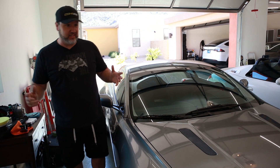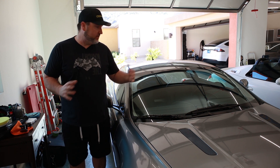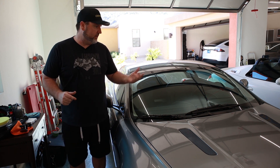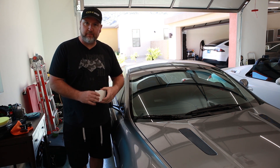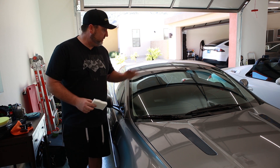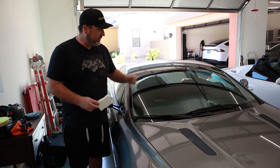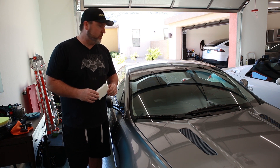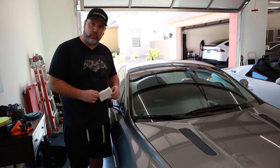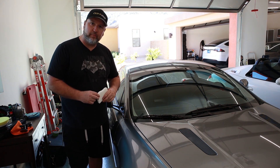There you have it — in about six or seven steps you can do some of those along the way and still get decent results. At minimum, get yourself a Magic Eraser and some Invisible Glass and my guess is you get 90% of this result. If you want that extra 10%, give it a buff and some Rain-X or whatever your preferred water-beading product is. Make comments below if you think you've got one better than Rain-X. Happy cleaning everyone — be memorable, be well, and I hope to see you on my next one.